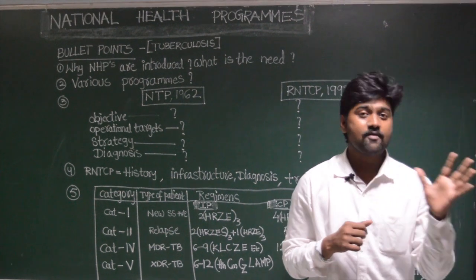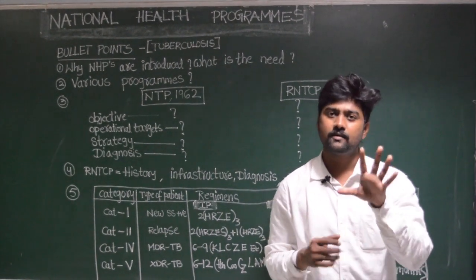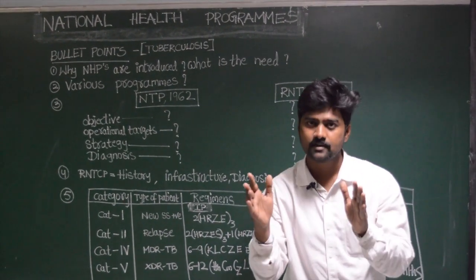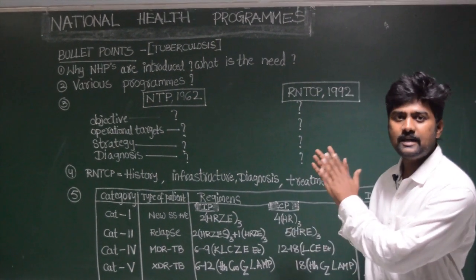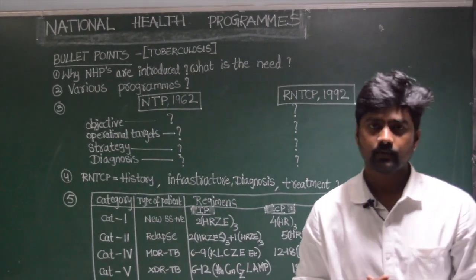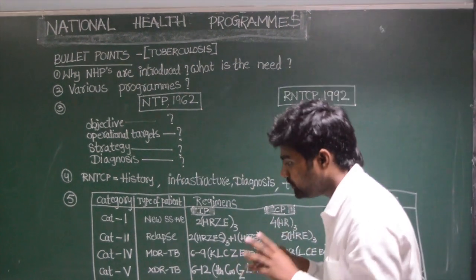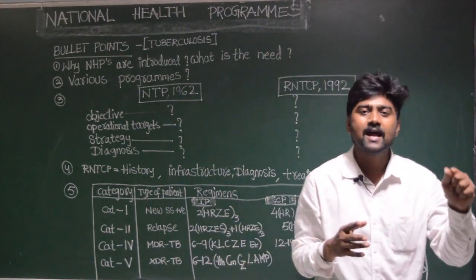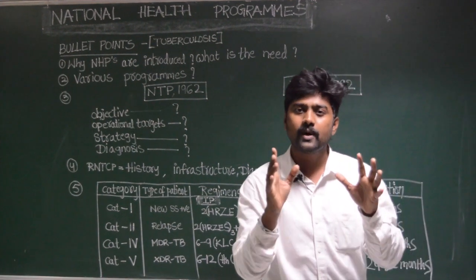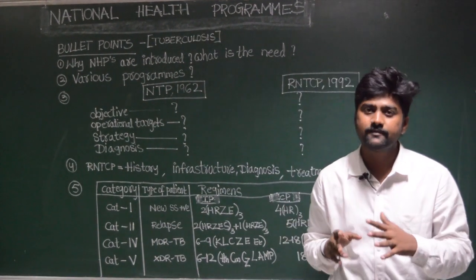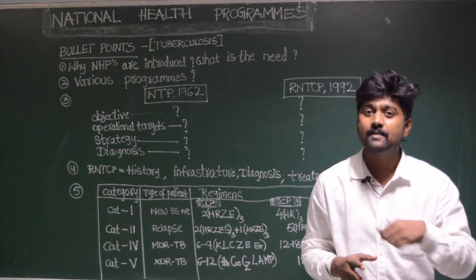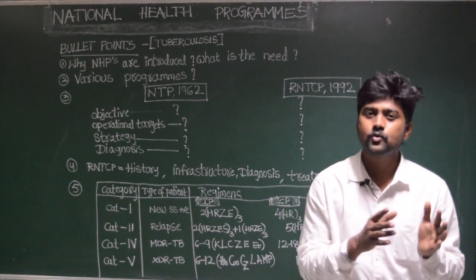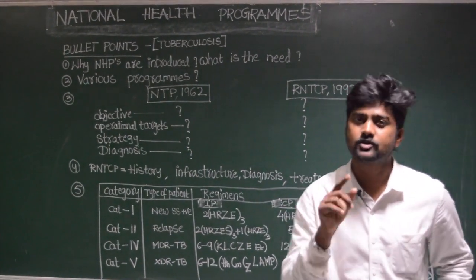And for every 5 microscopy centers, there will be one supervisor who will be monitoring TB cases. So you can think, okay, the infrastructure is going good. So for every 5 lakh people, there is one supervisor who will supervise all the positive cases. Positive cases, I mean to say sputum smear positive cases.